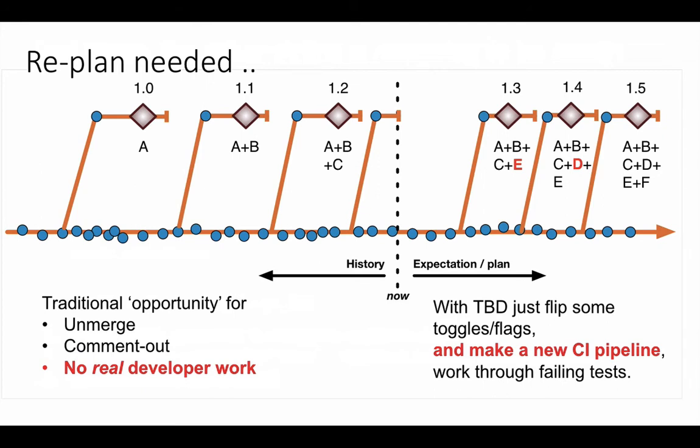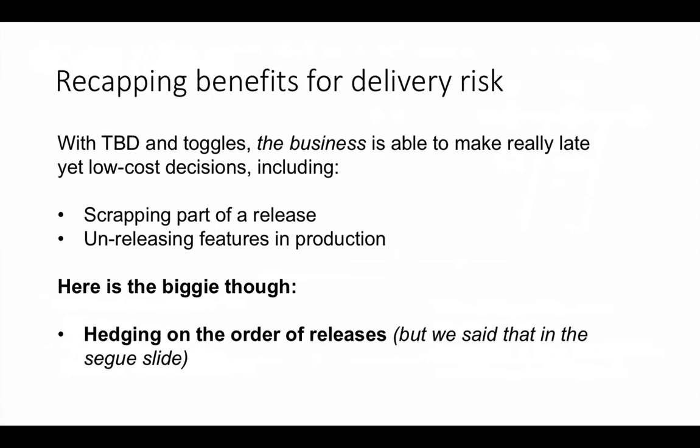You flip some flags. They may be under source control, probably are under source control. You set up a CI pipeline that verifies that. And you have other CI pipelines for each of the permutations that's likely to happen after that, and maybe the permutation that just happened. So you have one CI pipeline for release 1.2, one for the new redefined 1.3, one for 1.4, and one for 1.5. You know, maybe you're still not feature complete on 1.4 or 1.5 yet, but that doesn't matter. You still have a CI pipeline for them because those teams, if they're concurrently active, all take the pledge not to break the builds.